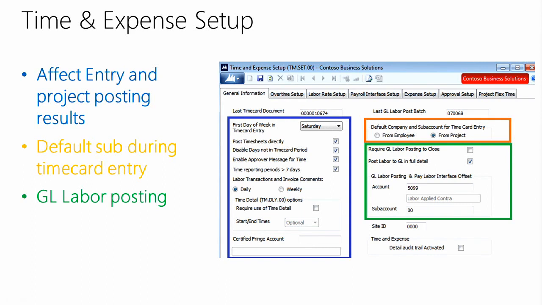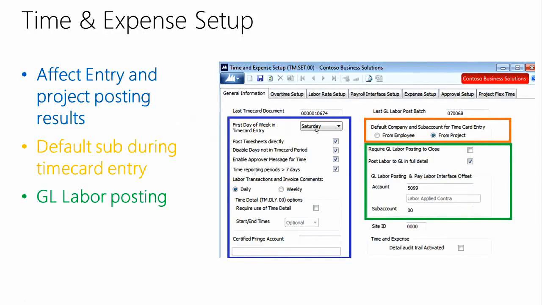Typically, if your week ending date is on a Sunday, then your first day of the week needs to be Monday. So the week ending dates that you would put in week maintenance would all be Sundays. And then by setting up the first day of the week in your time and expense setup, when the time card posts, it knows how to accomplish those dates that I talked about earlier. It's very important that the first day of the week and your week ending dates coordinate correctly.